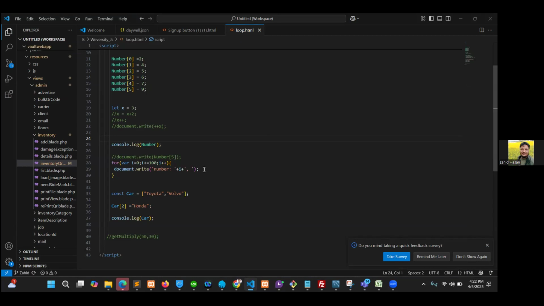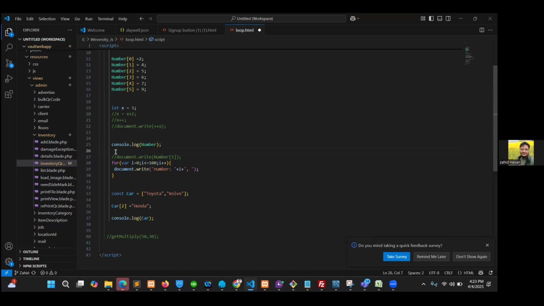So now, if someone tells you to sum 1 to 100, sum all the numbers between 1 to 100, we can do it very easily using this.